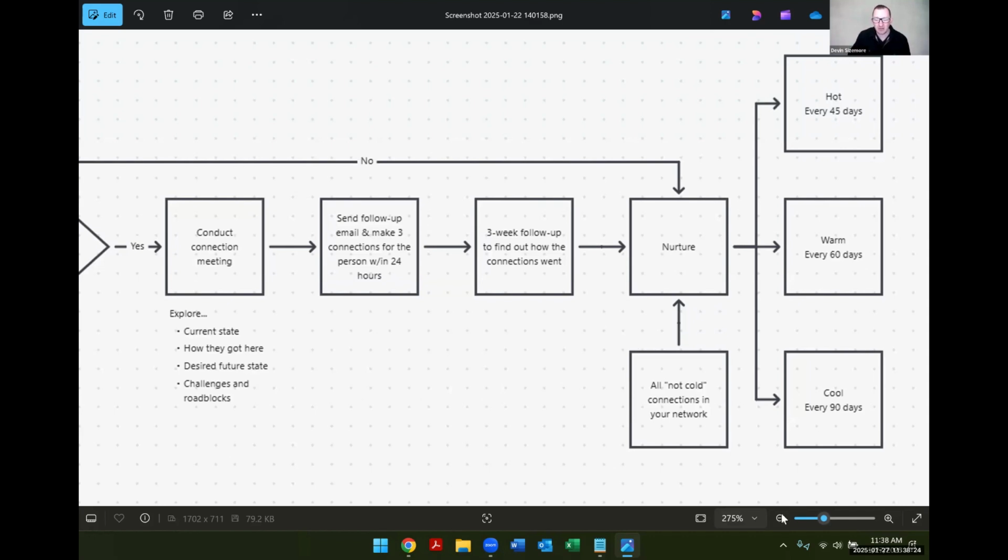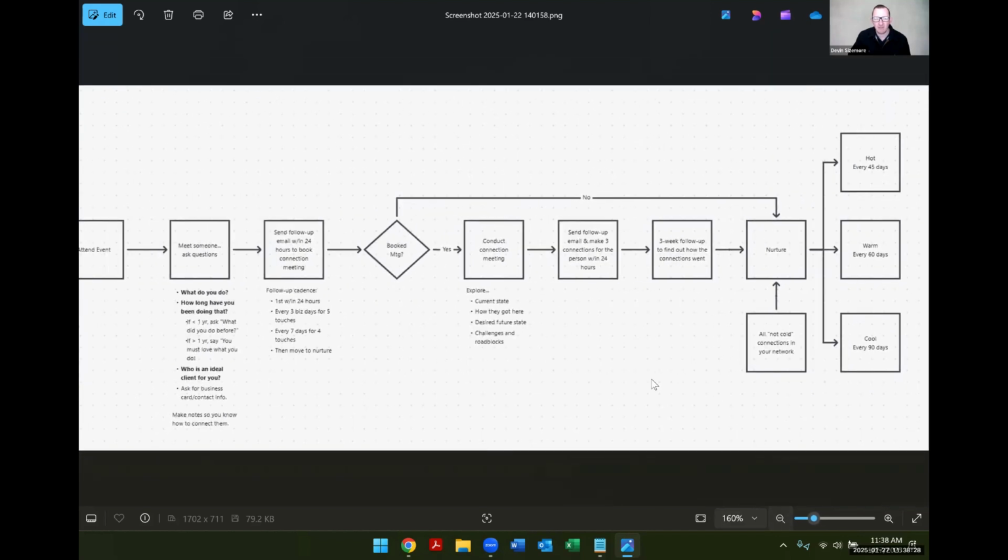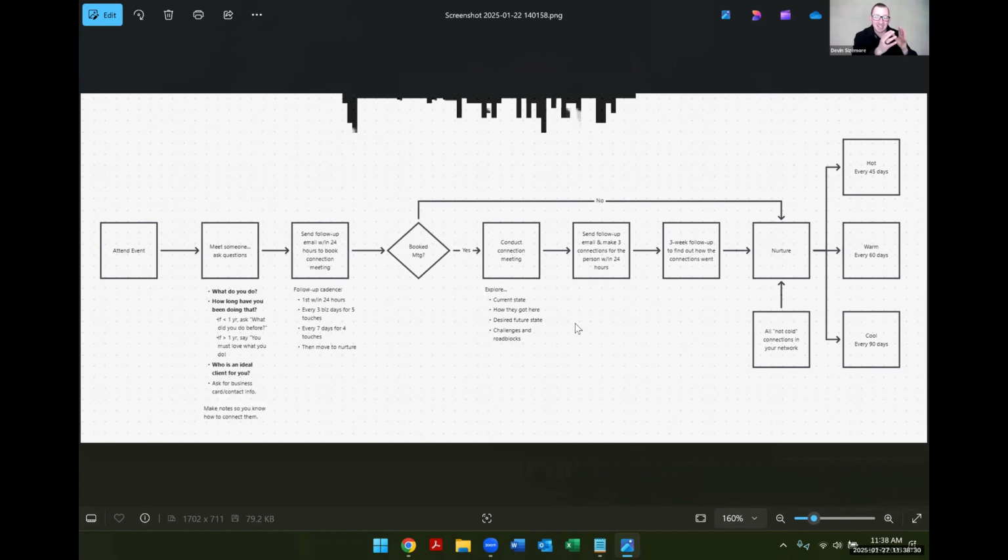If we scale back out here, again, I've walked you through the process from attending an event to questions we ask, how we follow up, where we're going, how we nurture them long-term. A key to all of this, you've got to task manage through the process, hold yourself accountable, make sure you don't drop the ball, because that's where you're going to win and you're going to outperform everybody else.